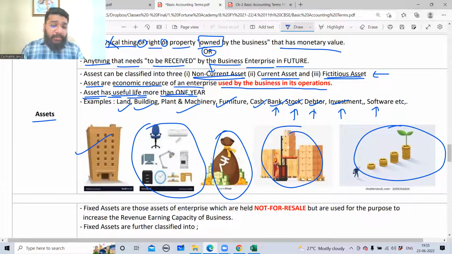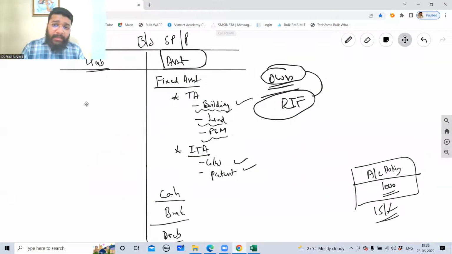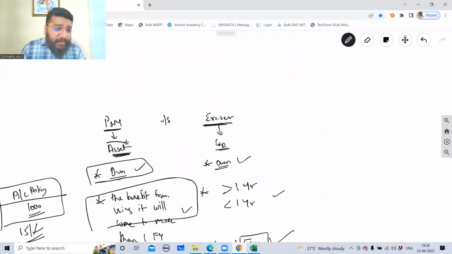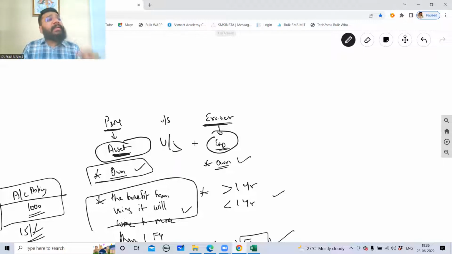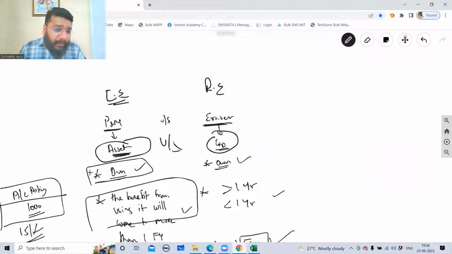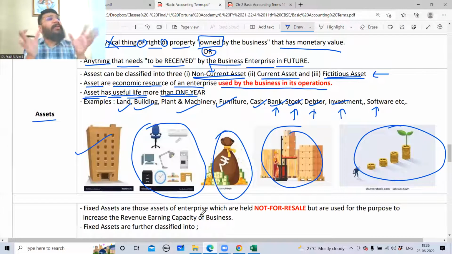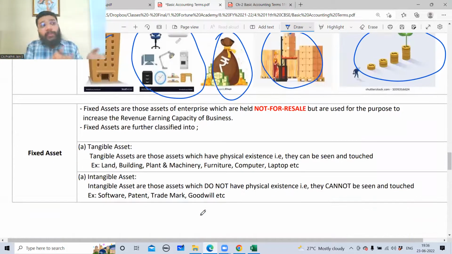Now, about this particular point, guys, I'll be discussing in detail what is asset versus expenditure. I'll discuss this when I do capital expenditure and revenue expenditure, where these points will be repeated in detail, because we have a separate concept on this. I'm not touching on that now. I'm just trying to make you understand the meaning of asset. We'll keep it very simple for the next few days, guys. Once we start doing technical questions, that time you will get the intricate details of all the items one by one.